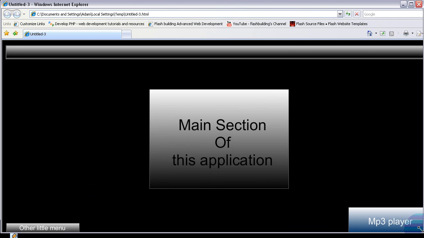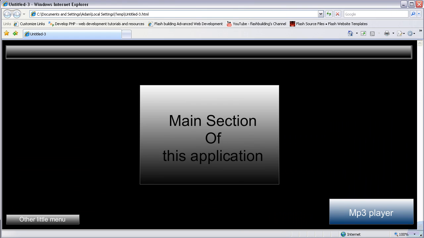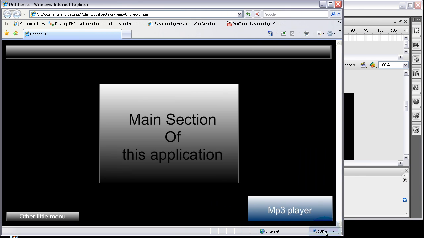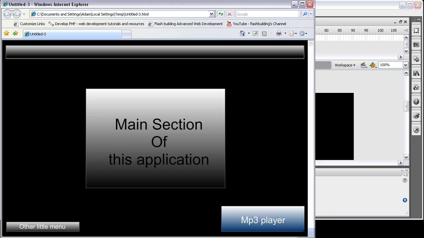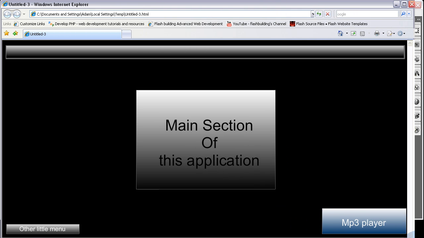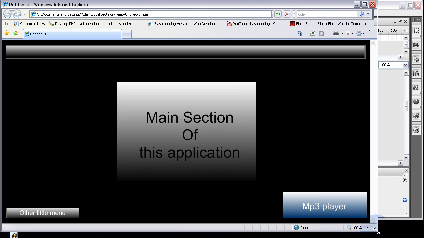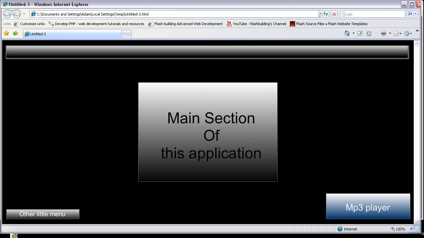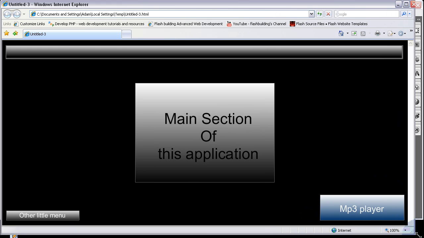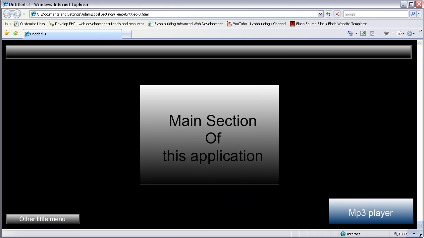Look how nice that is, huh? So as the user resizes, or no matter what monitor size the user is using to view your application, it's always going to be set up right. So somebody on 800 by 600 might see it like we set it up on stage, and then somebody with a larger monitor like mine would see it like that. And it's really cool. Everything just stays where it should. And so with these examples, which is further than I've seen anybody else go with this kind of stage tutorial in Flash, you can have all the elements you want stay exactly where you want them to stay. And if you wanted things to get bigger on resize, that's easy to do as well.